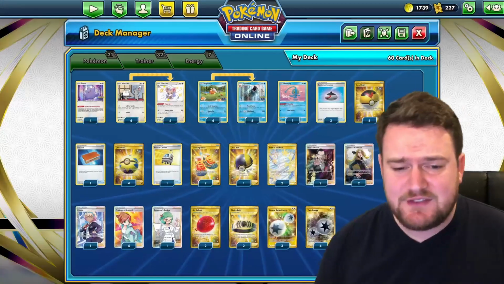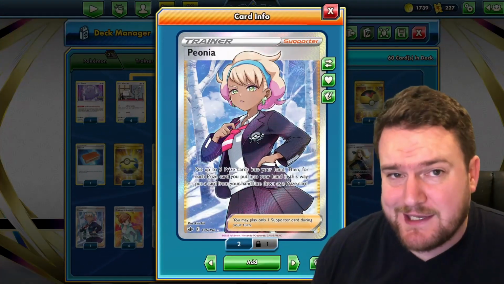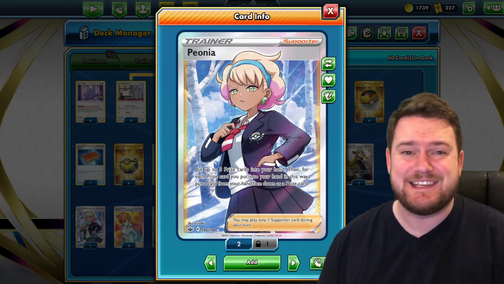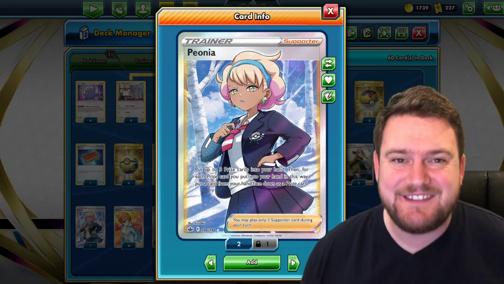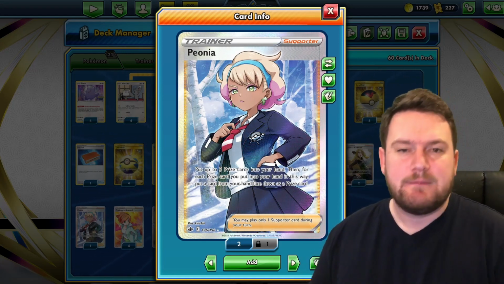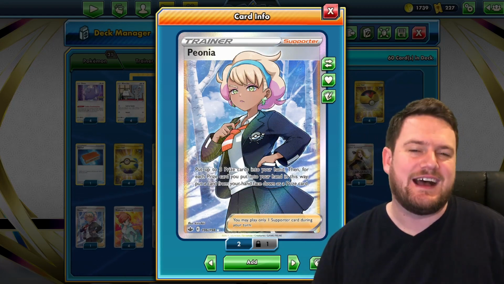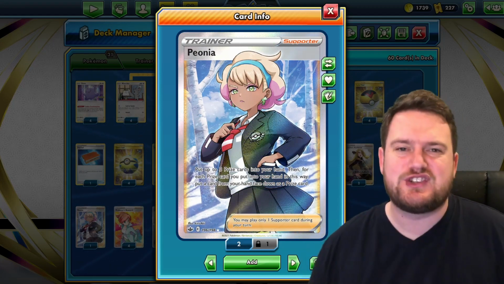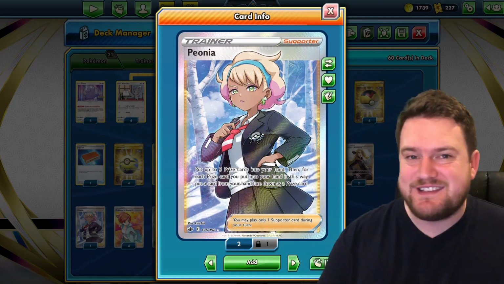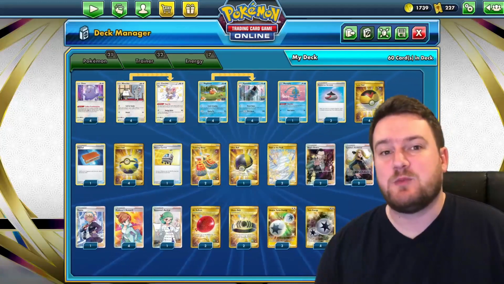A couple of other cards to talk about. In this list, I have included a copy of Peonia. We don't want to lose Magikarp and Gyarados pieces into the prizes. If that's the case, then our damage output will be minimized significantly. So Peonia can swap three prize cards with three cards in your hand to potentially give you a chance to get those Magikarp and Gyarados out. If they don't exist in those three prizes, then you'll just have to take them traditionally. I'm sorry, there's not much more that we can do.